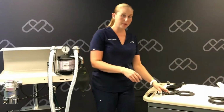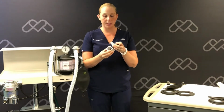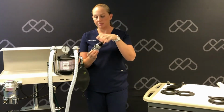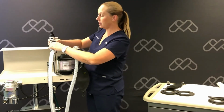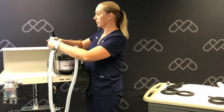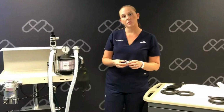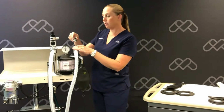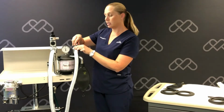Now we'll take our APL valve and our safety occlusion valve, put them back together with the threaded end, and we're going to reattach that onto our exhalation valve clear dome. Our negative pressure relief valve will now thread into the clear dome of our inhalation valve.